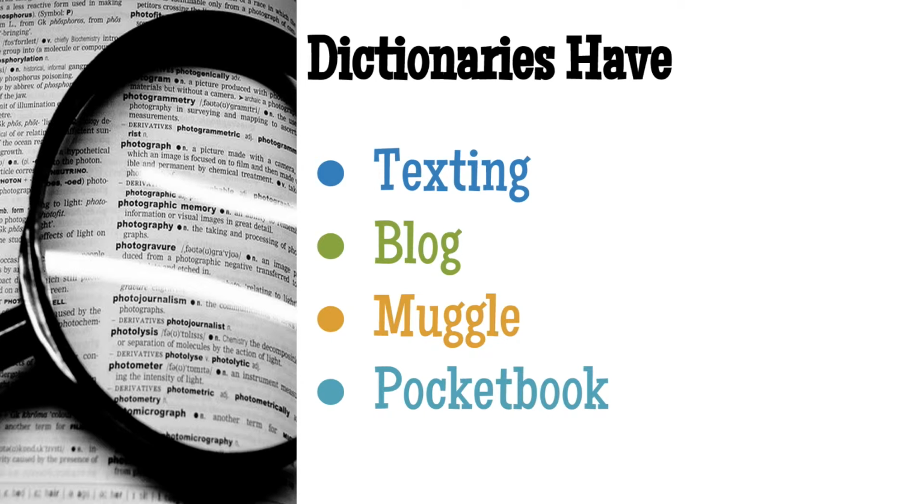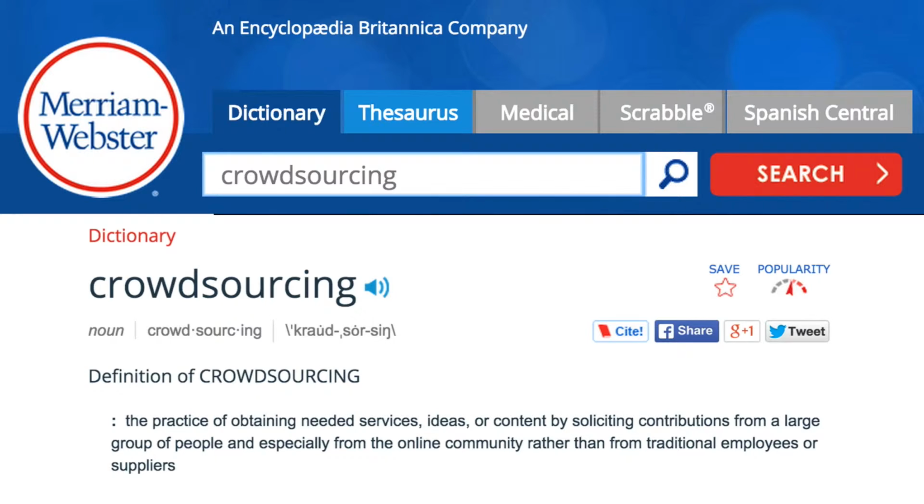As the number of entries continues to grow, so does the technology we use to access them. We no longer need to purchase a new edition just to be able to look up ridiculous words like bae, because most of us use free online dictionaries. Sometimes even crowdsourced dictionaries like Urban Dictionary, because even though they may not be the most reliable, they do at least stay up to date. And yes, you can look up crowdsourcing through Merriam-Webster.